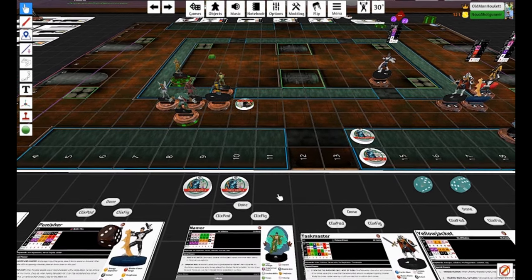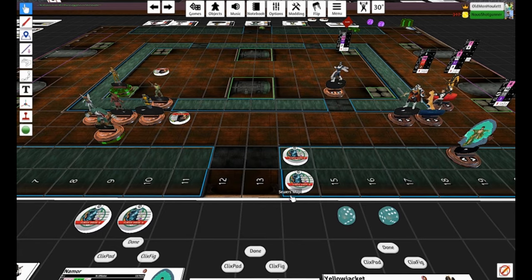Let's move this rat. 1, 2, 3. Little sidestep to there. And let's see. We'll clear the Rat King.